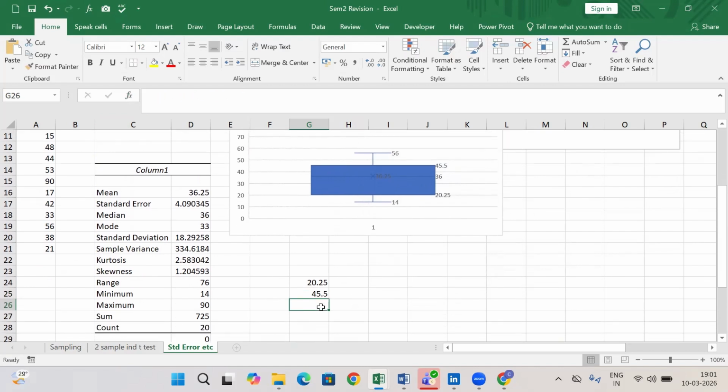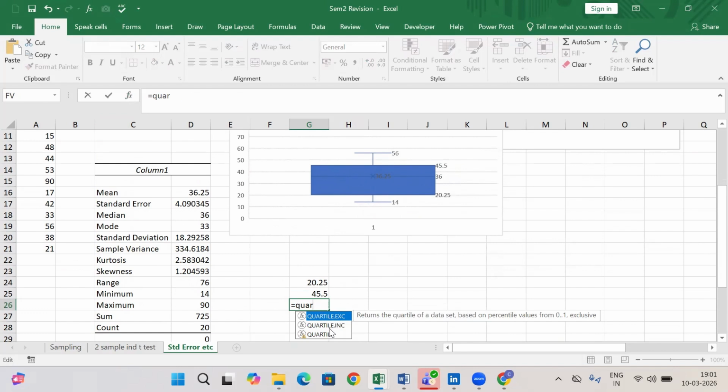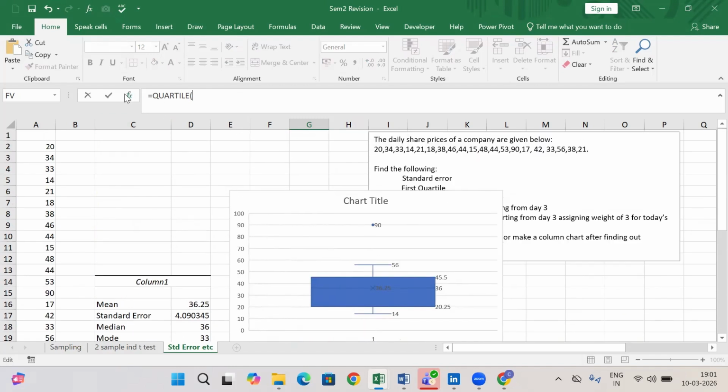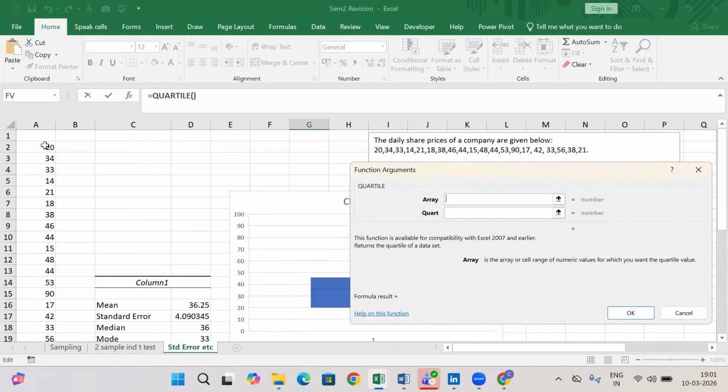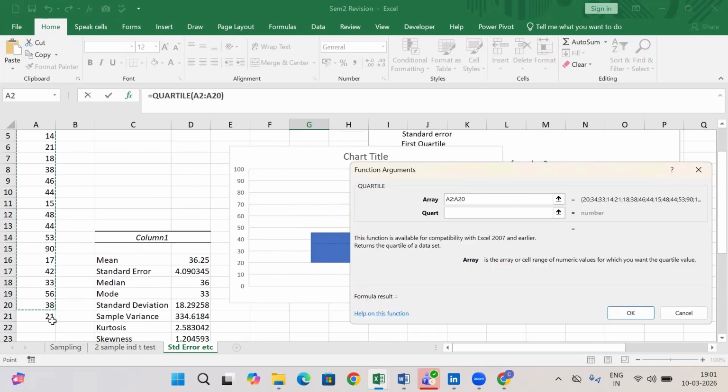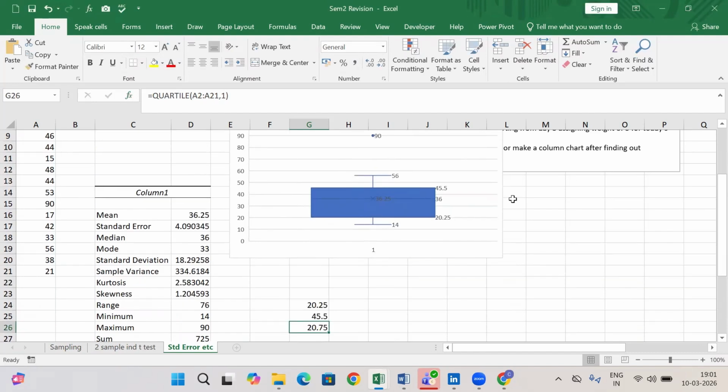But if you use only QUARTILE and the same array, there will be a difference because it computes in two different manners. And quartile 1 comes to 20.75.